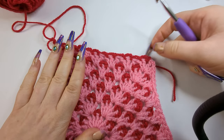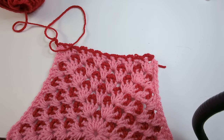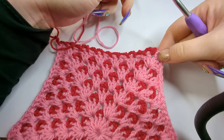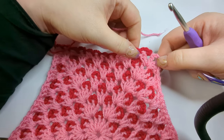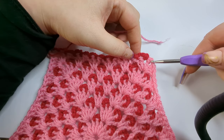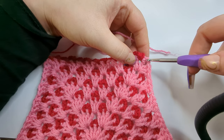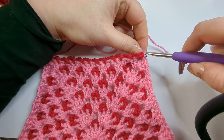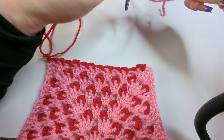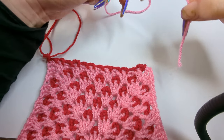Then what we're going to do now is put on the pink yarn. The pink yarn is going to start in a different place. It's going to start here, because we need to do a chain three here. So into one of the chain spaces from the corner below, just pop your hook in. Actually, make a slip knot and then pop your hook in. So slip knot made like that.